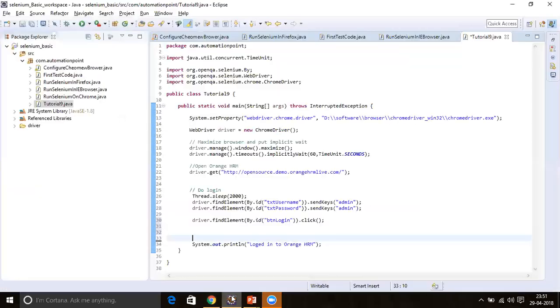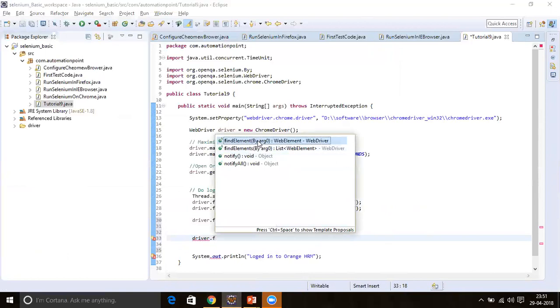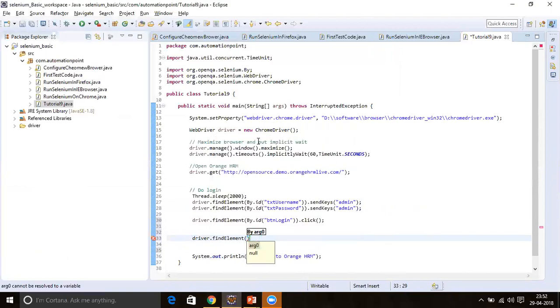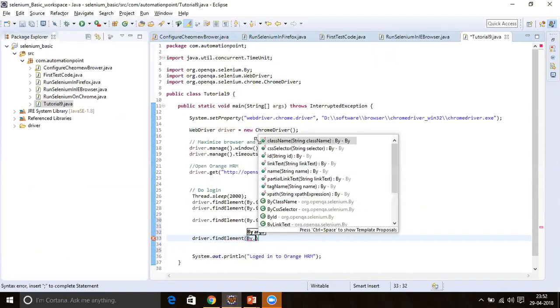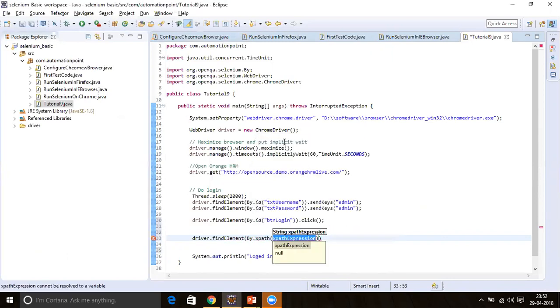Okay, and we'll write one line of code to click on the link. Driver dot findElement, By dot XPath, and we pass that XPath string.